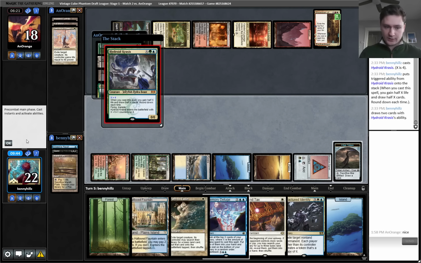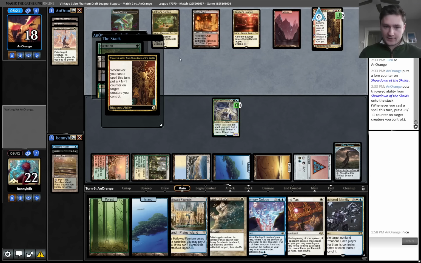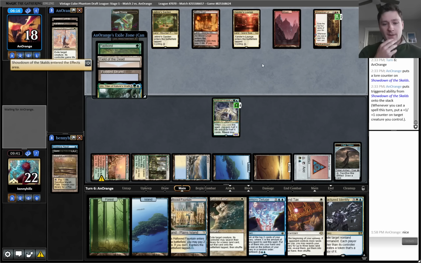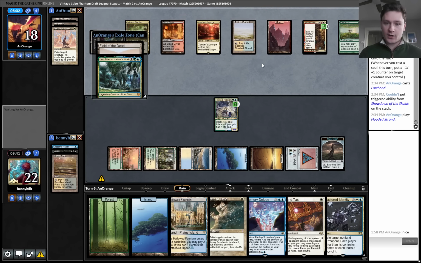Fractured Identity, that's a good one. So we pass back. The fact that they have Wheel of Fortune in their deck is so annoying because it means no amount of card advantage we accumulate in our hand is necessarily going to be relevant. Okay, now they get to play Field of the Dead and make a bunch of zombies. But this is the type of game where we win via Time Walk combo.